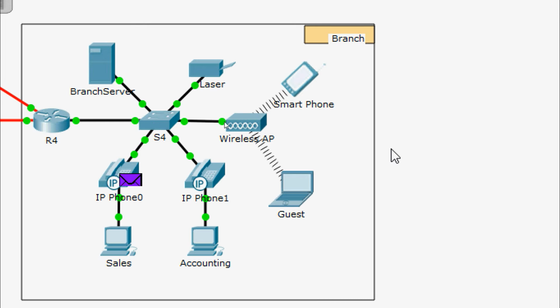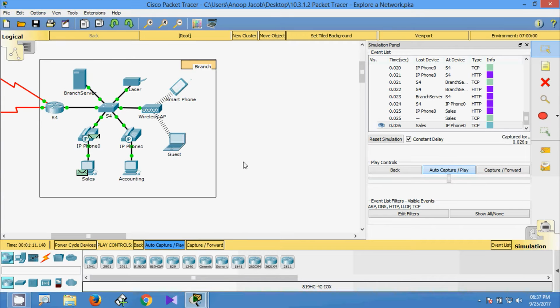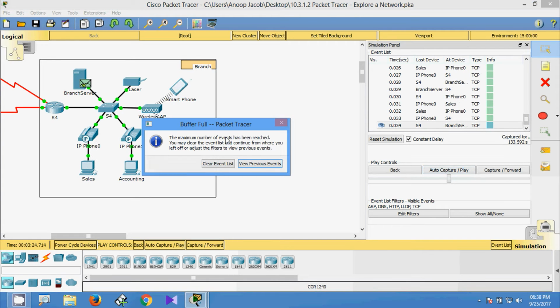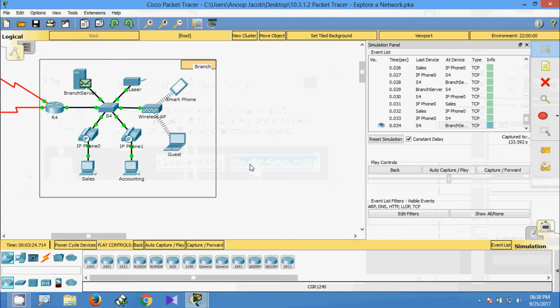We will wait to complete this. Yes, here we got the message buffer full. So here we are going to click the view previous event.